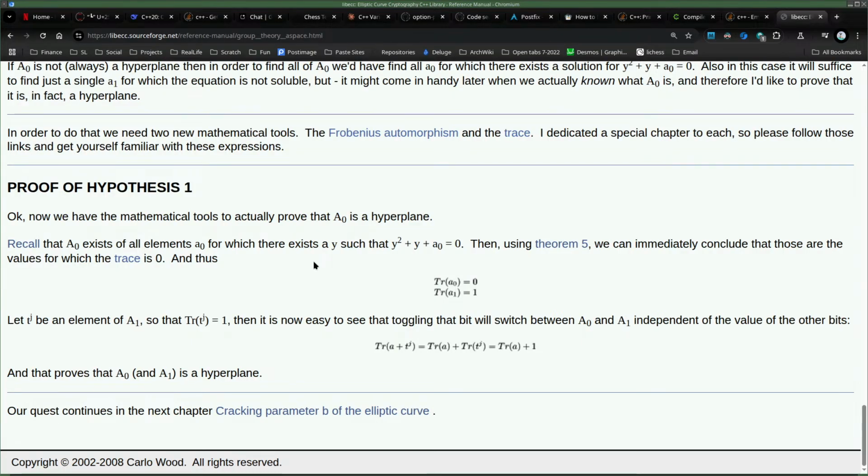I think the solutions of the elliptic curve plus the point at infinity form a group. And if you pick, say, any A0, then I think those groups are isomorphic or something like that. What I don't remember exactly anymore. This is from 2008.